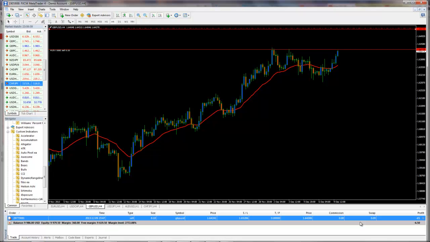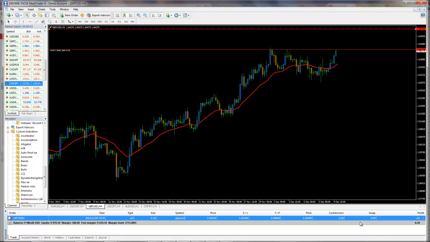And that's a whole other talk of what currencies and how interest is charged. It's not really a way to make money, but some people try it. And it's not really that big a deal to get dinged your interest. But just so you know, that is what swap is. And of course, we talked about the profit. So 6.5 pips is $6.50, and that gives us 0.1 is a $1 pip movement. Every time it moves 1 pip, 0.1 is equal to $1. Okay, so we should have all that covered.